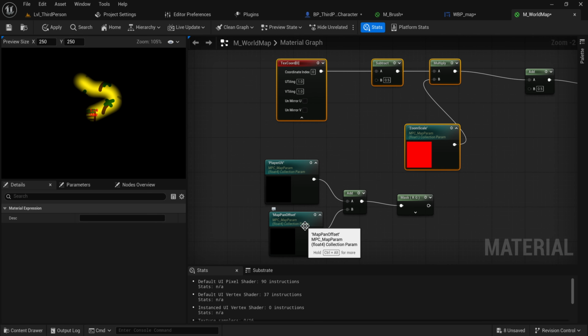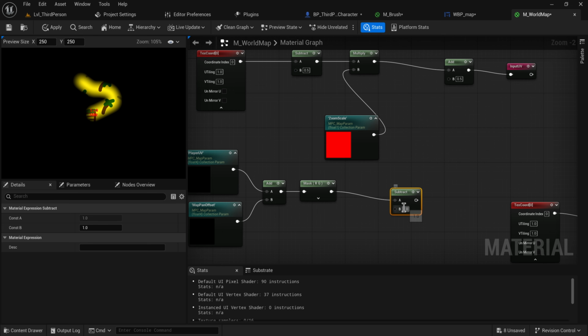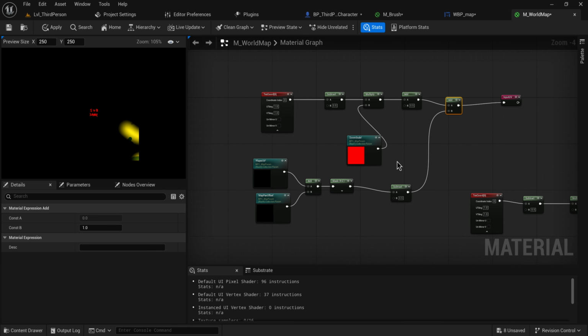So if you try to do any math between those two types, it kind of freaks out. So we need to just say, hey, we only care about the R and the G, the X and the Y, the U and the V, all the same channels, just with different names. Then we subtract, I think you can see where we're going, 0.5 from this, and then we just add that into another adding node here in the whole list. And that offsets everything. Isn't that perfect?